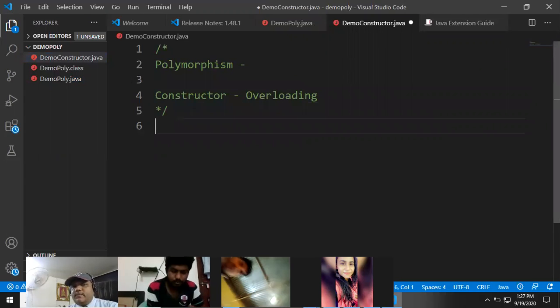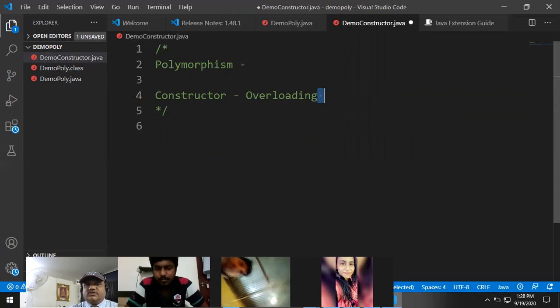Now constructor overloading means, as we know, what is a constructor? A constructor is a method having the same name as the class name, and it is invoked at the time of object creation. A constructor without arguments is called a default constructor, and a constructor with arguments is called a parameterized constructor. If you define multiple constructors in one class scope, it is called constructor overloading.